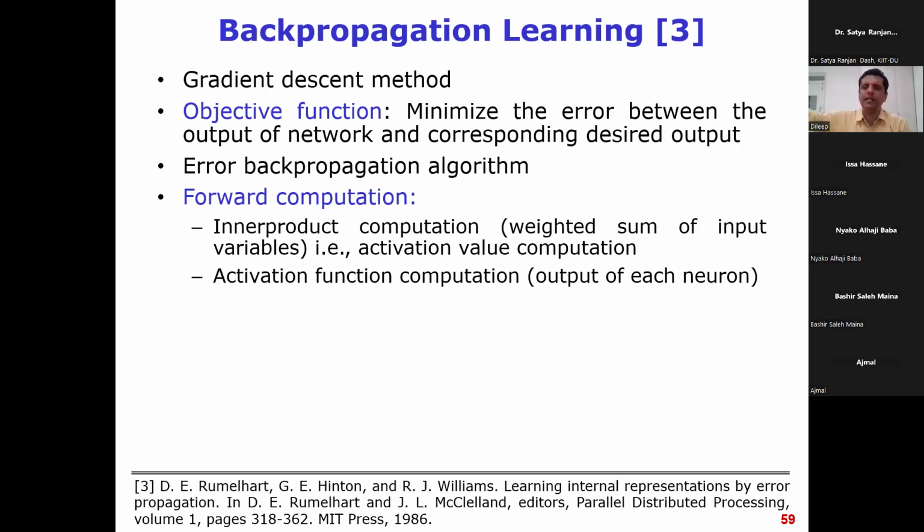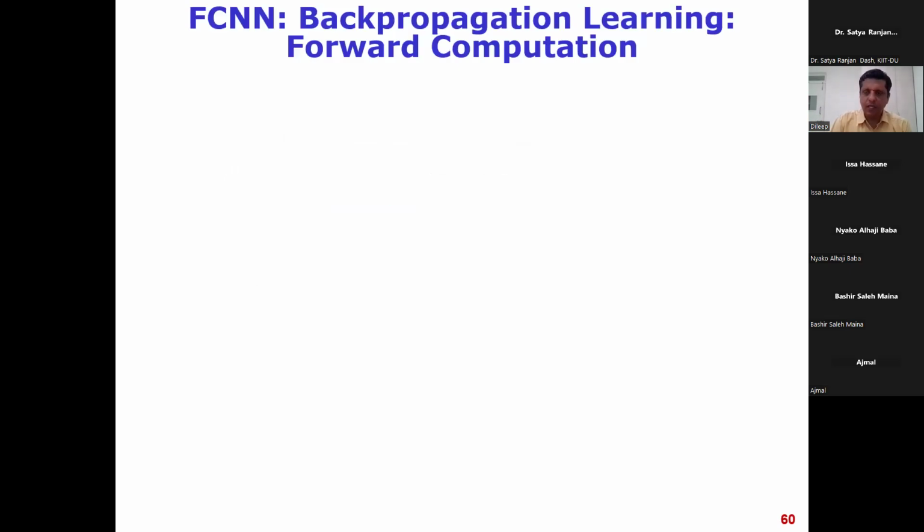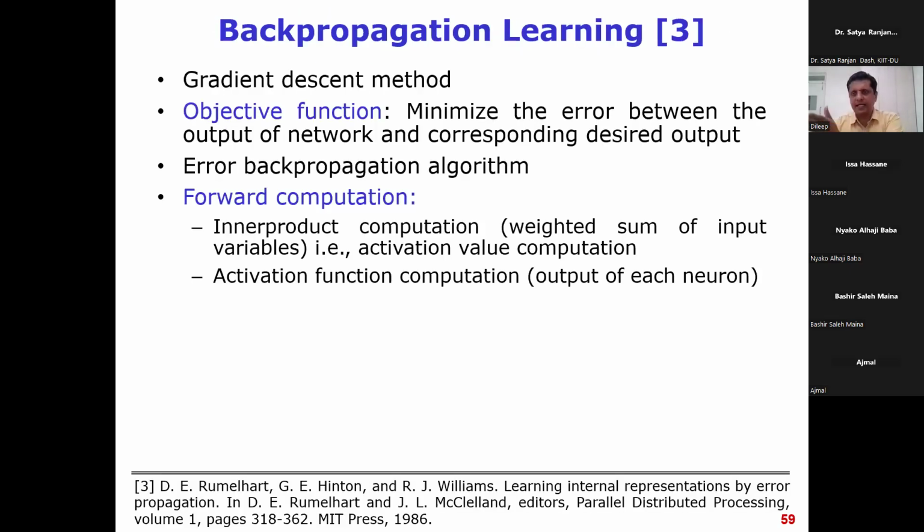We do this until the last output layer, and then we apply the activation function to get the probability of that particular class for the given input. In the backward computation, we compute the error, and then in the backward direction we start updating the weights in each of the layers.